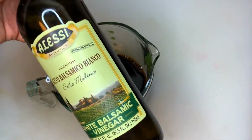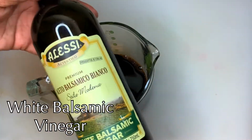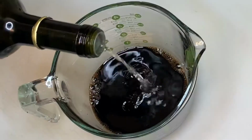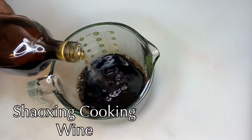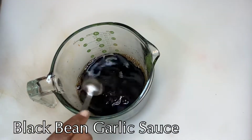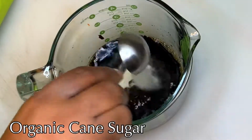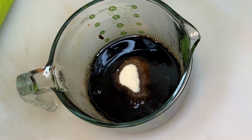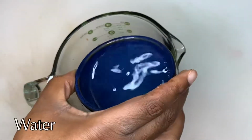You guys, I have been in love with this white balsamic vinegar. And even though this is not traditional, I'm using it, okay? Also using our Shaoxing Chinese wine and our black bean paste and a little sugar. So we have our organic sugar and a little water.